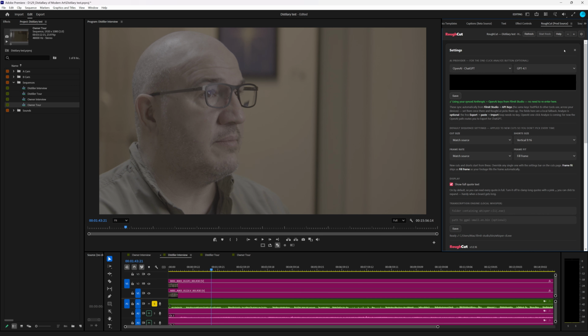In our settings, we can actually input our keys right here. I want to use OpenAI, ChatGPT, GPT 4.1. It is a very affordable model to run this program. It costs about 20 cents per API call. Now, like I said, you can do it for free if you do not want to do it this way. Now through Filmit Studio, if you've already updated your keys online in your dashboard, Anthropic or OpenAI, this will already be synced, so you don't actually have to do this step. But you do need to choose your model in the settings panel.